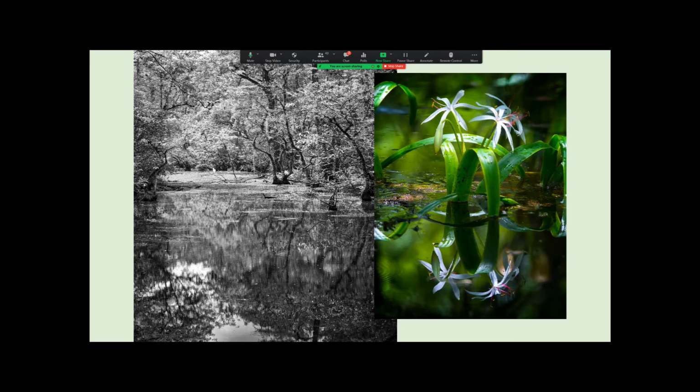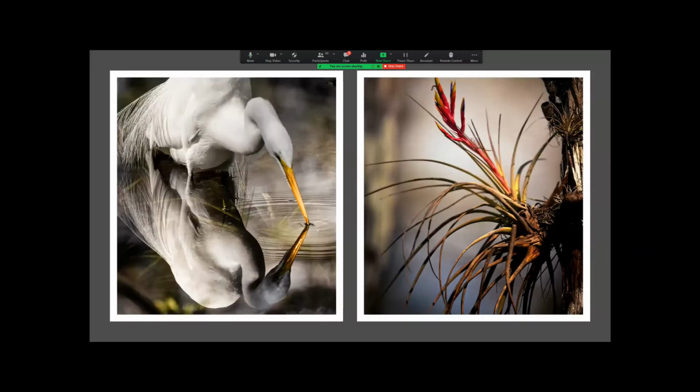And what makes it so beautiful, as you can see from the right, is the water is incredibly still and it is incredibly clear. So you can get photos like this on the left of an egret looking for its breakfast. And you can also get photos like this on the right, which is an air plant, an epiphyte that is growing on one of the cypress trees.